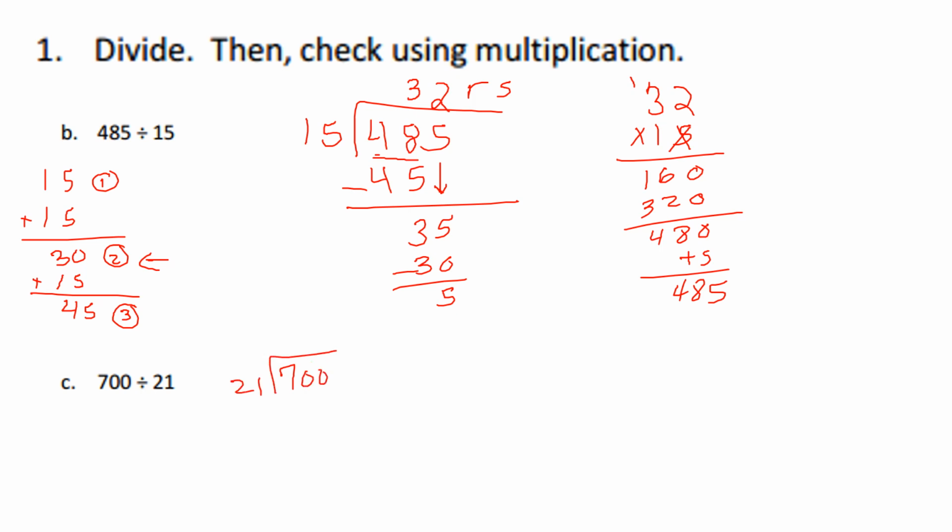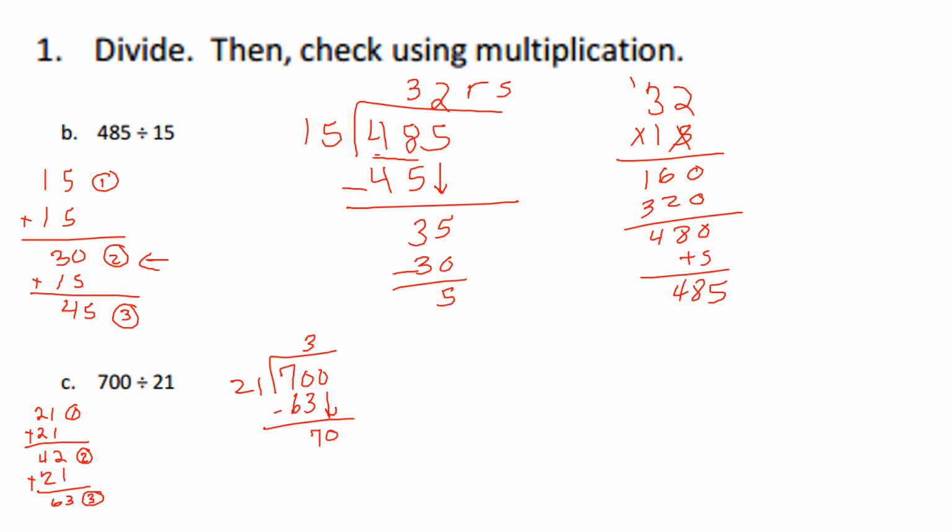Now for the next one, we have 700 divided by 21. And once again, I'm looking at the first 2 digits, and I can see the first 2 digits are more than our divisor. So I'm going to skip count 21, which is our first multiple, plus 21 is 42. So that's our second multiple, plus 21 would be 63. And we can see that would be our third multiple. So I can see that 21 will go into 70 tens 3 times without going over, because 3 times 21 is 63 that we work down here. And we subtract them, we end up with 7.